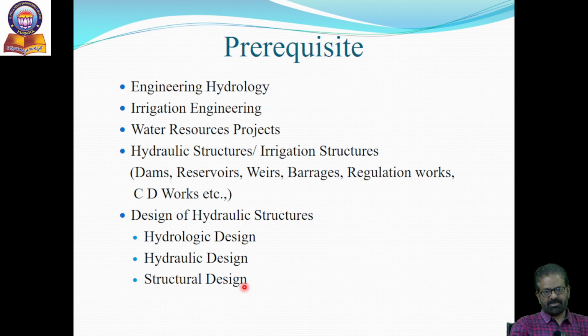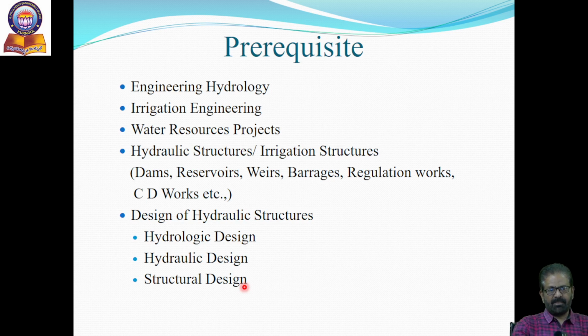And the third one is structural design. In structural design, like all other engineering structures, here also we check the stability and the safety of the structure. That means what are the various forces acting on the structure and what stresses are developed within that structure, and whether the proposed hydraulic design is suitable or sufficient for withstanding all these forces and stresses. These all deal with structural design.